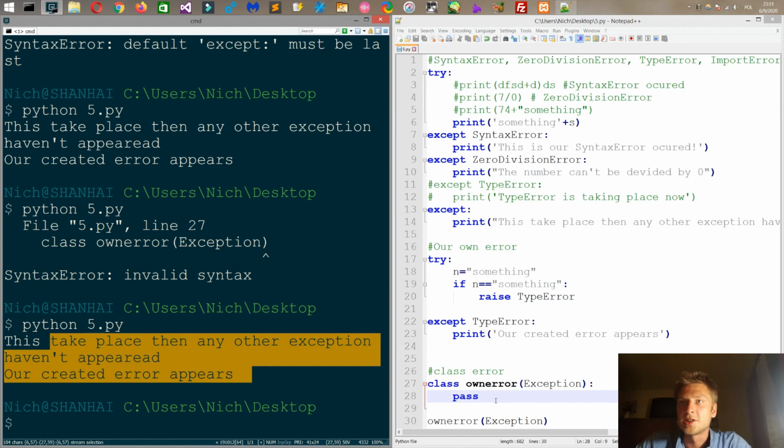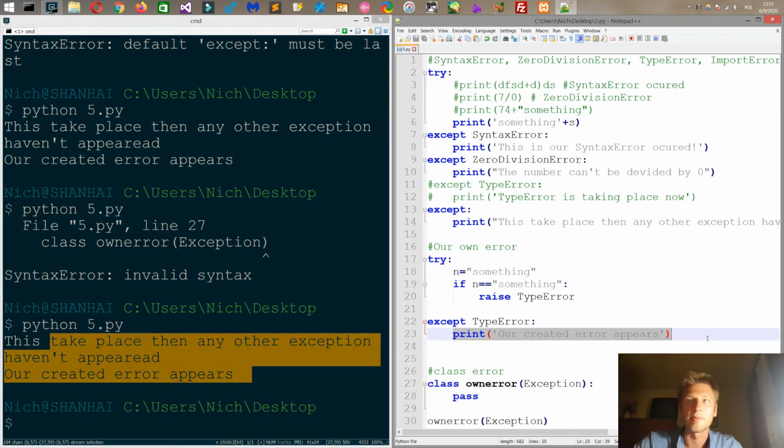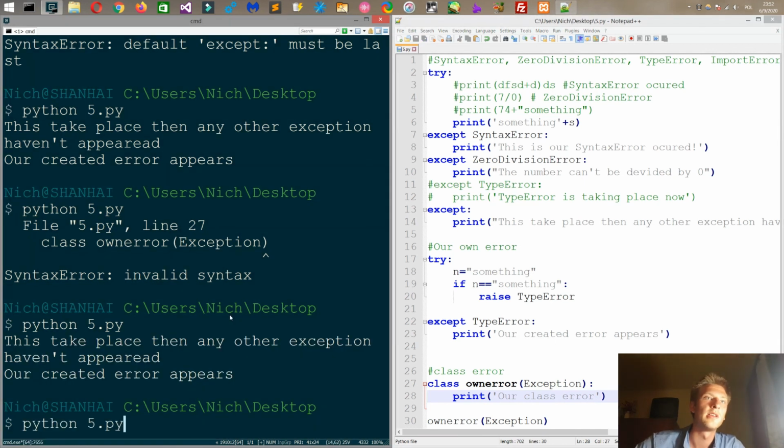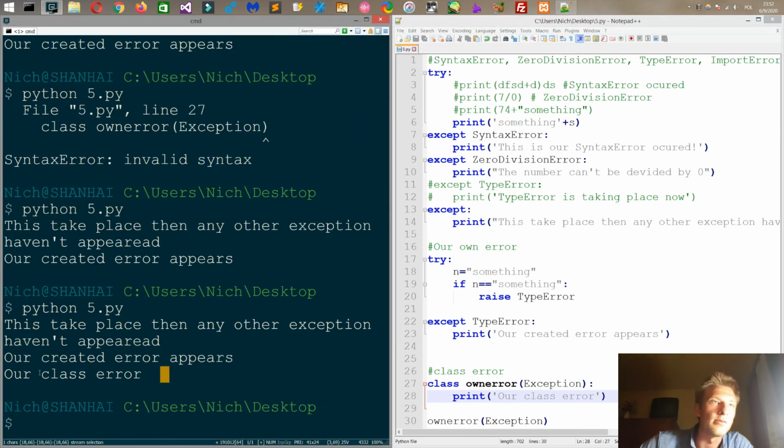So basically we can write here something like a print as well. We can make any calculations or something else. It must work in this case because we are invoking this class error. Okay, and here we can see that it's working.